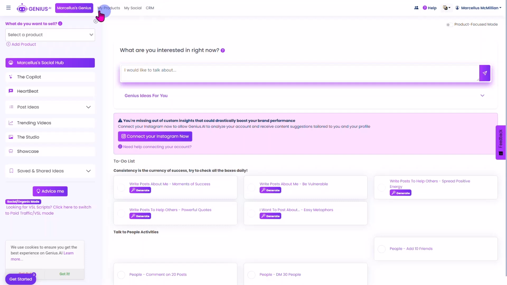Okay. Now, when you come to the Genius part of this, you'll see some tabs over here. And some of these are, I guess you can say, duplicate entry points where you can get to certain things at a certain point in time. I played around with this yesterday, and I wanted to make sure that I was able to get it to you guys as soon as I could.